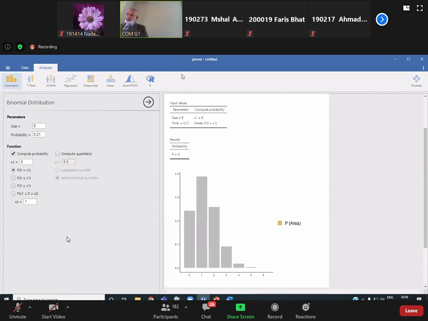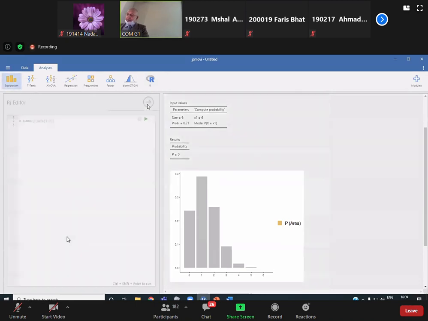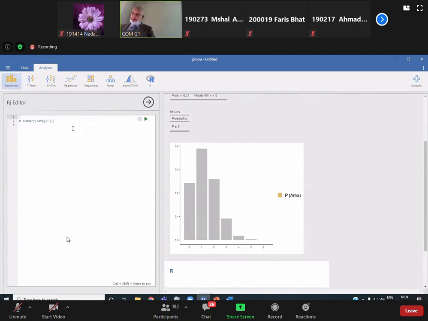Now, I've told you that this R is like a calculator, okay? So we could do that manually here. Or in fact, we can use the command something like, okay, so there's a function called dbinom.